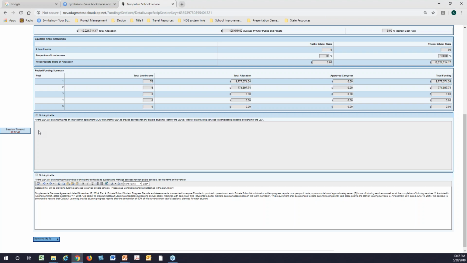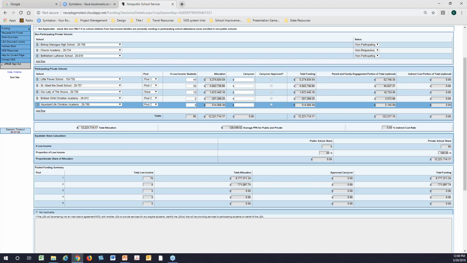So I'm going to pretend I'm a district that does not have an inter-district agreement or MOU with another district and click not applicable. But for the second section, I'm going to pretend I'm a district that does have a contract with a third-party vendor. And if that's the case, you're going to enter the name of the vendor and any other additional information, as well as perhaps request a copy of the contract and the related documents and or district document upload, district resources upload, a part of ePAGE. So this is an example.